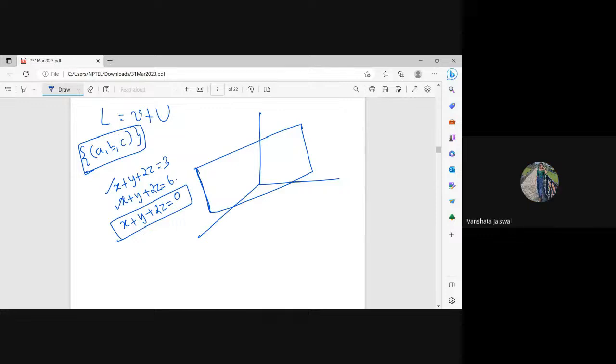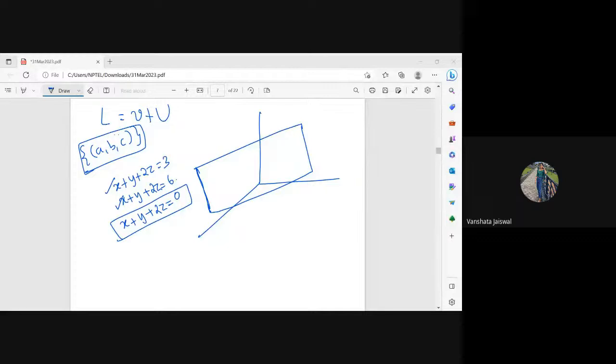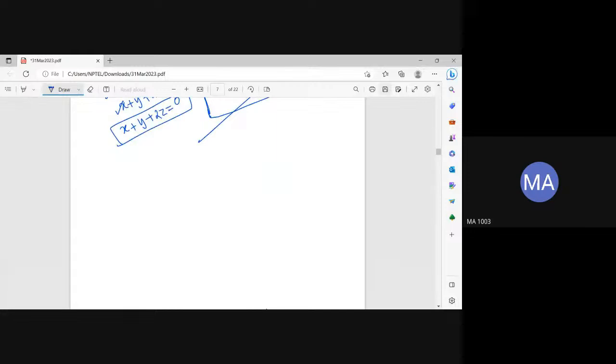Anything, it's translated. There's no use of the basis that is given, 0, 1, minus 3. No, using the basis only you will get the subspace U, no? Otherwise, how will you get the equation? Okay, yes, ma'am. And the eighth one? The eighth one, that's an affine mapping. I guess I did that in one of the sessions, right? I remember doing it. Okay, fine.